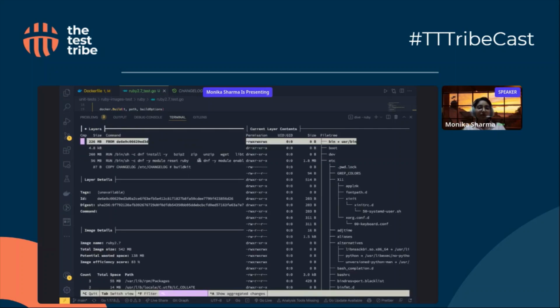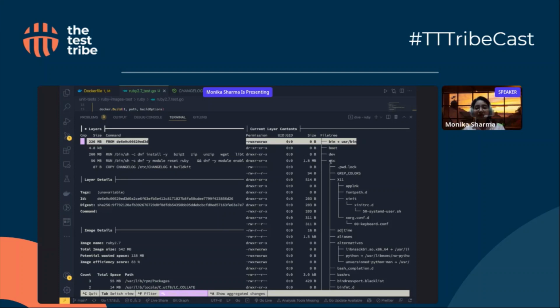Okay. So you can see here it has said that the first line from this is taking 226 MBs, after that nothing, and then it will extract each and every layer and find the size as per that.